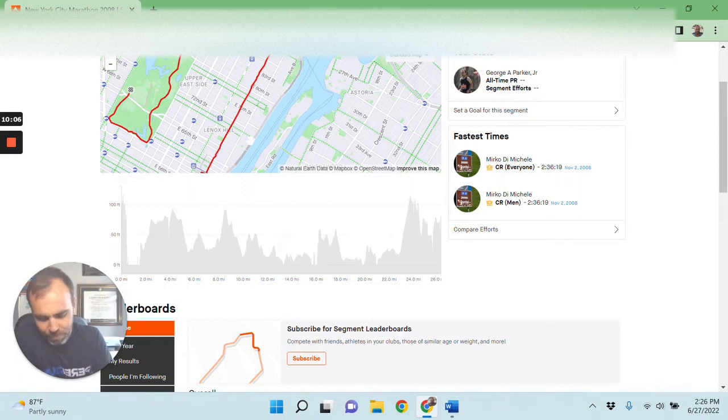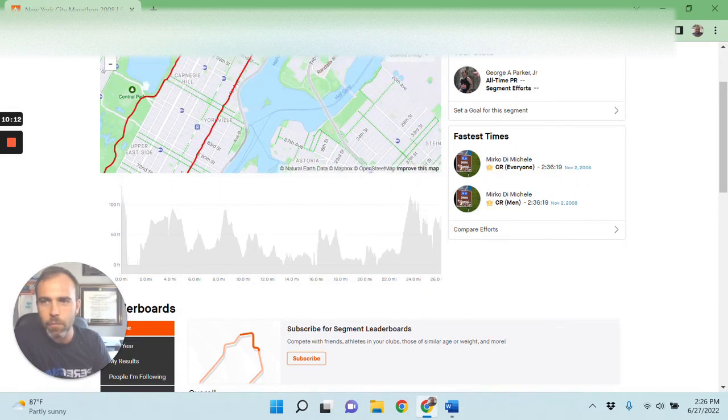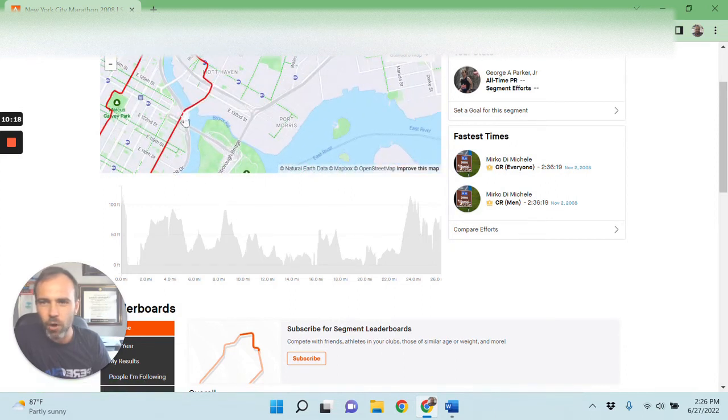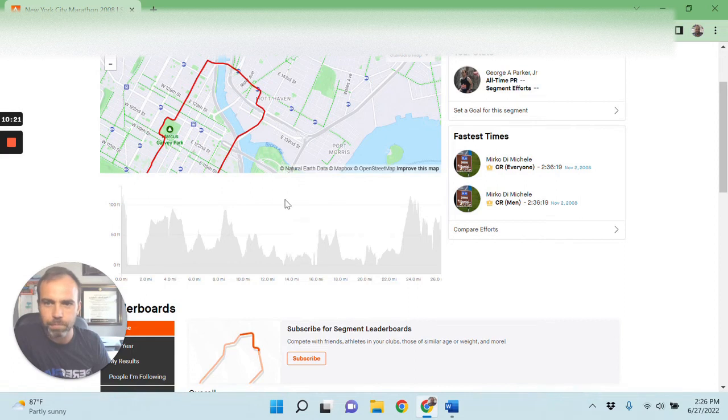Okay, the next key moment of the race, the fifth one, is when you get done with First Avenue and start entering Harlem. You're running over a bit of a bridge here. You get into Harlem, and this is right around mile 20 of the race. What's important to realize is that there are a couple of really nasty little hills here. Right at mile 20, right when you are approaching the wall of a marathon, you get hit with a real nasty 4% hill. It's right around here.